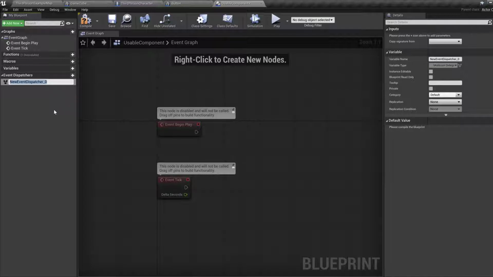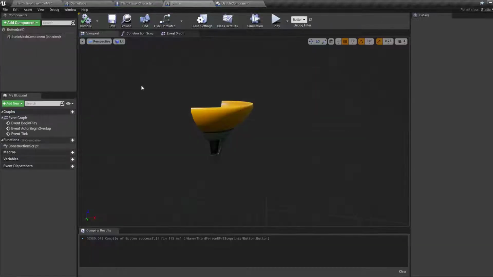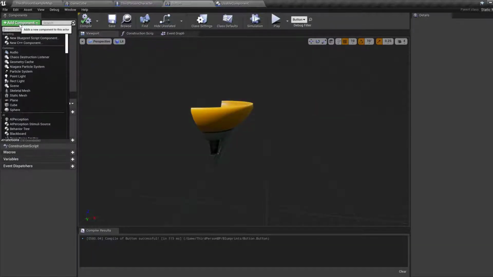Abstract in a sense, like in programming, you have abstract classes, for example. The actual implementation is down to each individual blueprint that is going to make use of this component. Let's call it onUseDispatcher. Instance editable, and compile, save. Now go back to our button, add component.